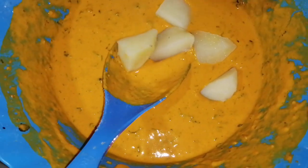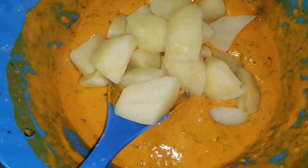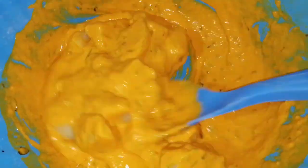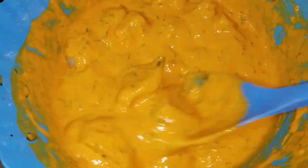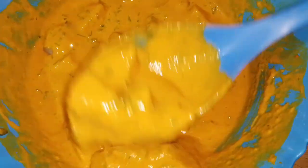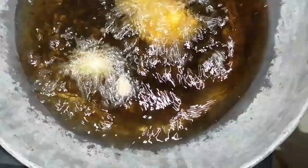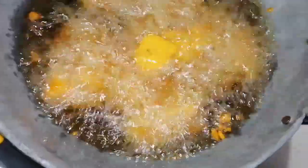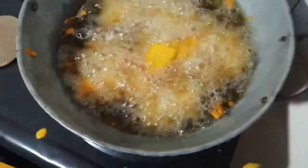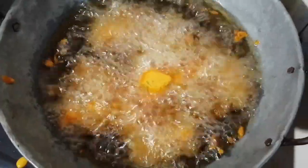It's important that you pat them with a serviette to dry them before adding them to this paste. It helps. I don't know how, it helps. So once they are fully coated, you transfer them to the oil, which is already heated up. Please do not use plastic like I'm doing here. Do not use plastic to transfer. You can use anything metallic or wooden, but not plastic.